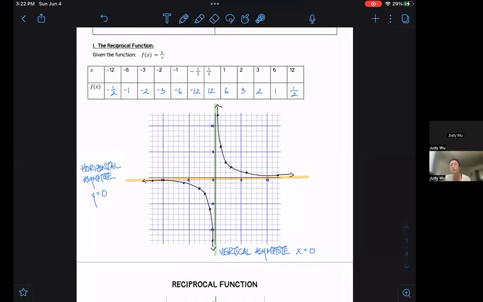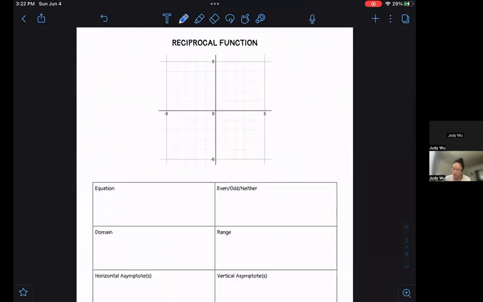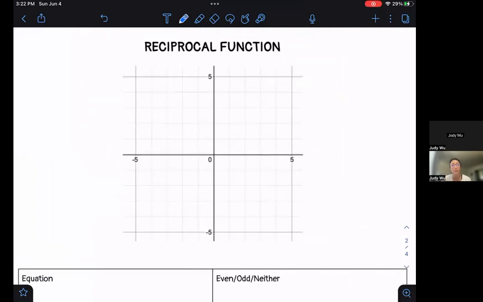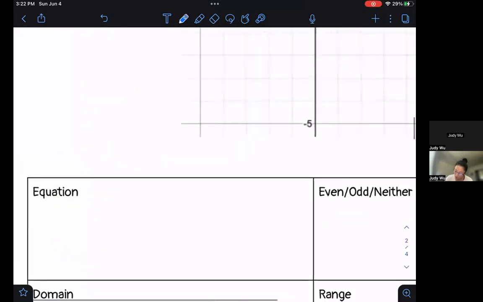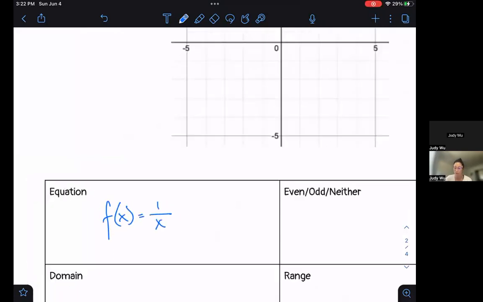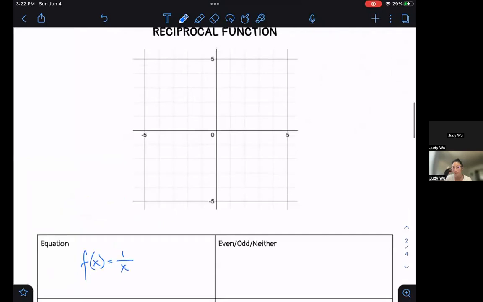All right. So let's kind of get this right here on one page for us. So we plot some points. We find out that in this case of the reciprocal function, we actually have two different pieces. Okay. So let's go now and define what the basic reciprocal function is, or the most simple reciprocal function. Turns out that this equation is f of x equals 1 over x. All right, so when we make that numerator 1, that's the most simple version.